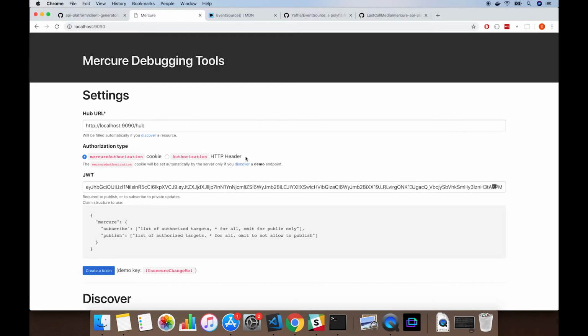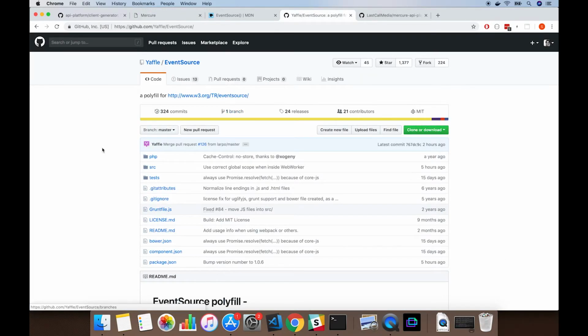The other option is to set the authorization HTTP header, and this is a pretty standard way to send the tokens to servers. So one issue with this is that the standard event source doesn't allow you to set HTTP headers. So you may need to look at using a polyfill, such as this one, which you can find on GitHub.